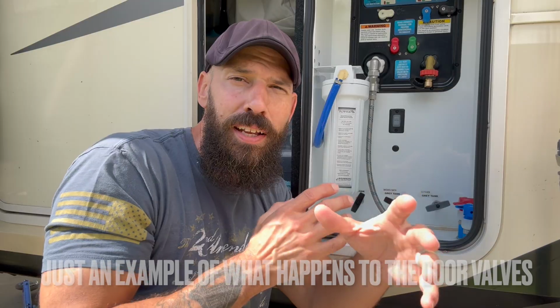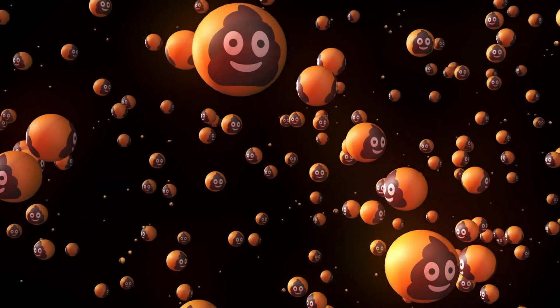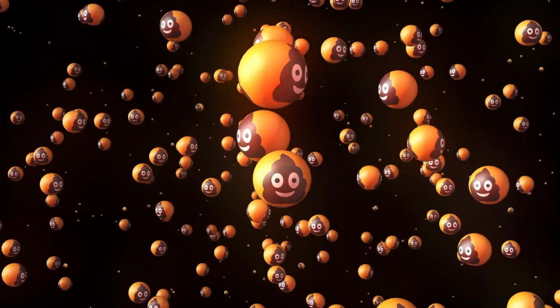Now, this isn't the biggest issue for your gray tanks, but with the black tank, when you go to close it, and I hope you guys are always keeping the black tank closed all the time when you're hooked up, as liquids go into the black tank, it's going to slowly seep out. You may not even notice it coming out of your sewer hose. You may have one of those clear elbows. It's not going to be a bunch of water coming down, it's just going to slowly trickle. You wouldn't even notice it. And all the solids are going to keep building up in that black tank, creating the dreaded poop pyramid, possibly clogs, while all of the water and urine and liquids keep coming out. So that can be an issue.